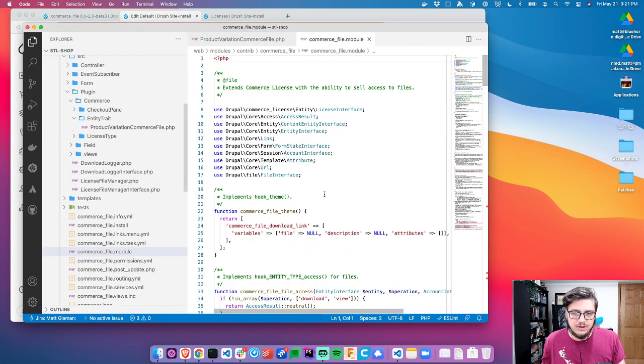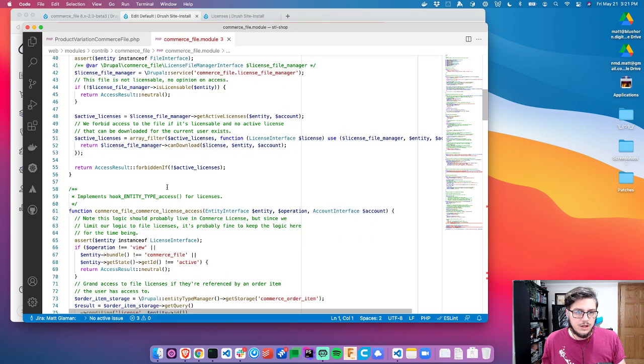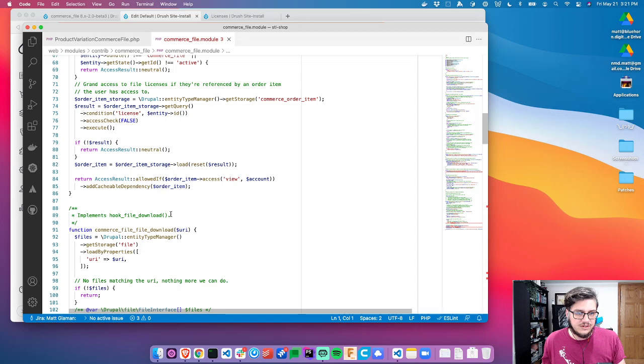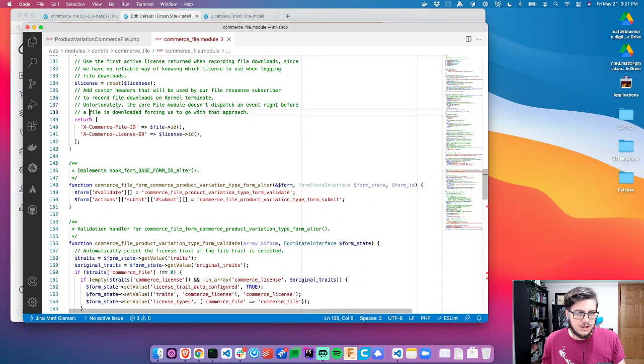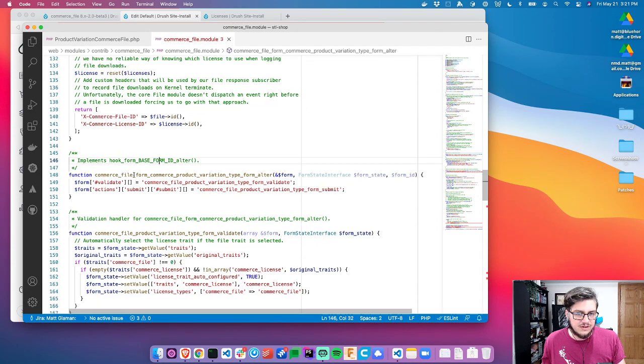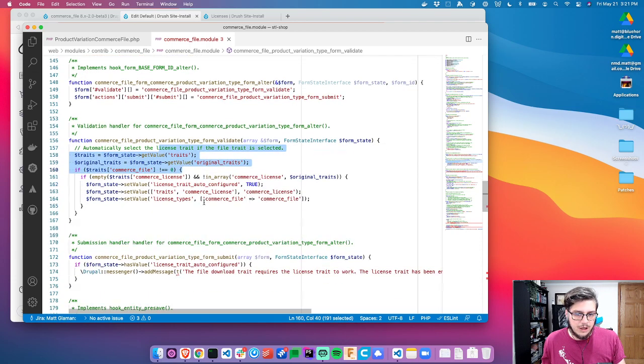I'm curious real quick. So it implements file access, license access, the download URL for files, and validates the license access. So here we go, validation handler. All right, so it looks like it has some helpers in there.